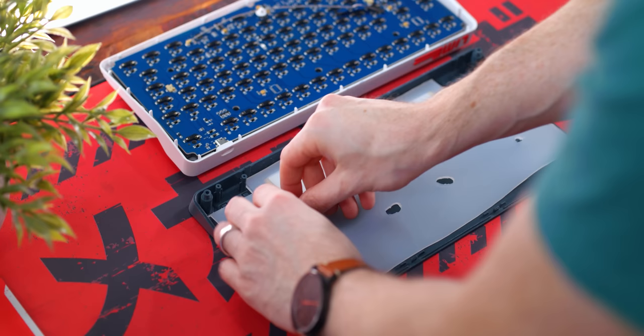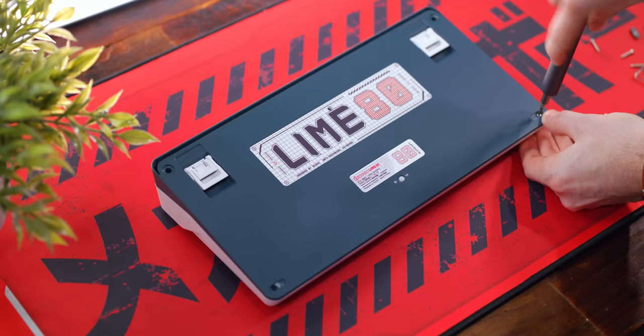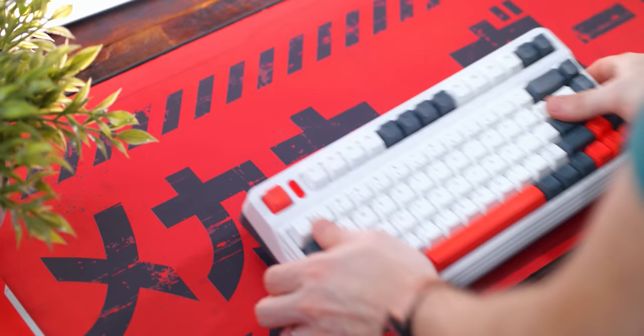Once it's inside and properly applied, you can reapply the screws and fasten it all back down. This silicone material will slightly compress, letting you press it back together with no issues at all, and also provide a softer give when you're typing as the internals press down onto the silicone. This is how it now sounds with the new dampener.